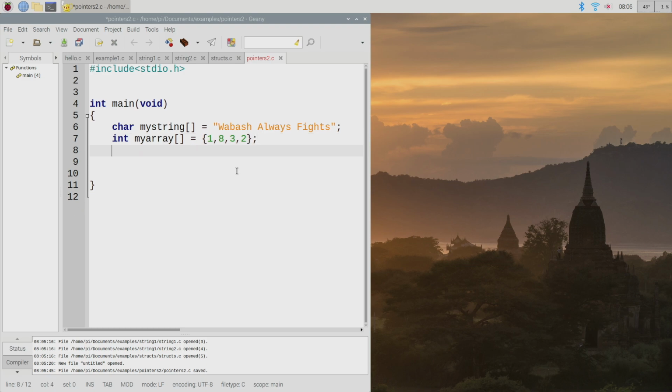Okay, so just declared an array of 4 numbers and a string. Okay, great.